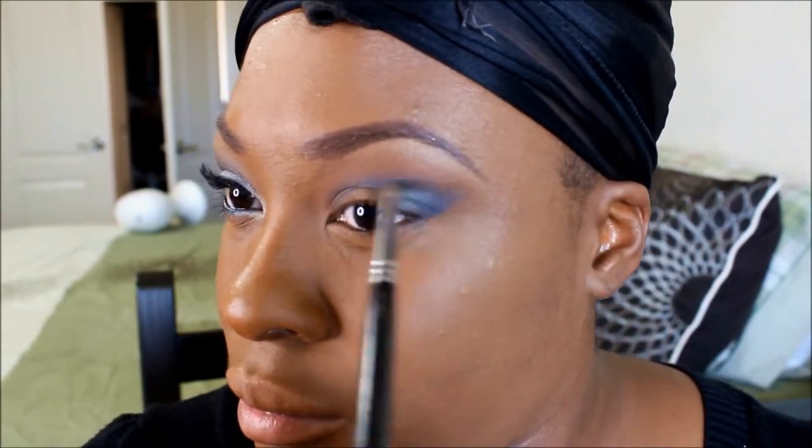So I'm taking a little bit more of that navy color from the Black Radiance palette to intensify the color just a bit. And now I'm taking that silvery blue color from the Black Radiance palette, and I'm using the applicator brush that came in the palette, and I'm just packing that on my lid.